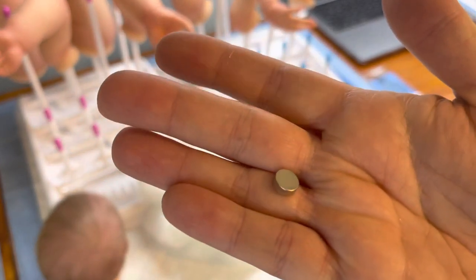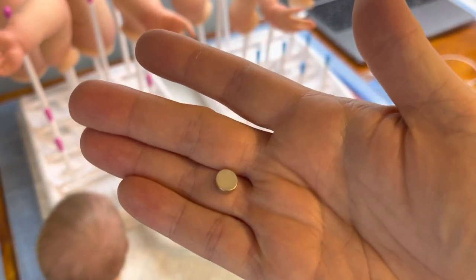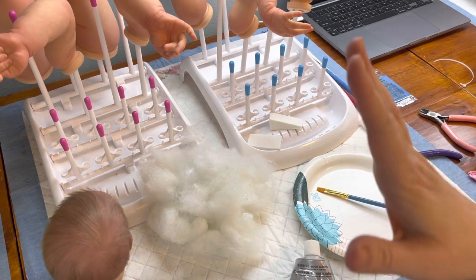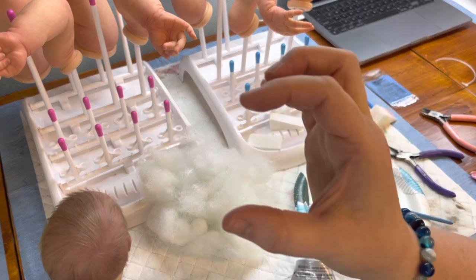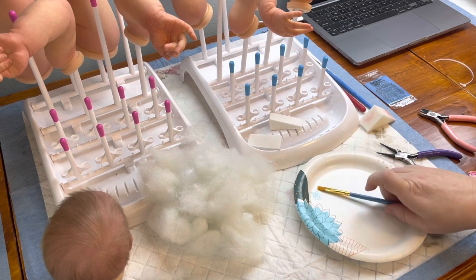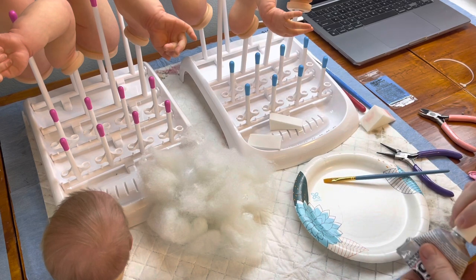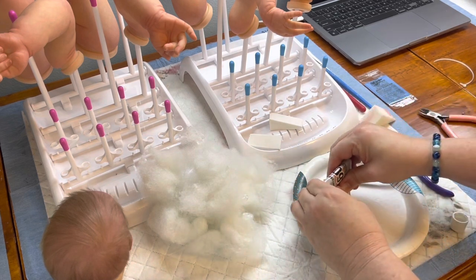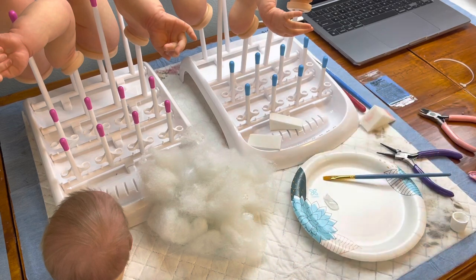So I also have this little magnet. It's a DIY magnet that you can find packs of on Amazon. I get magnets in all different sizes, and you can actually find packs like a 100-pack with all different sizes, and that's usually what I do because I use my magnets for all different things. So what I'm gonna do is get my glue ready, because once I place this magnet, I'm gonna want the glue ready to go. And you're not gonna need very much. I'm just gonna put a little dab, which is why I don't need a very big paintbrush.